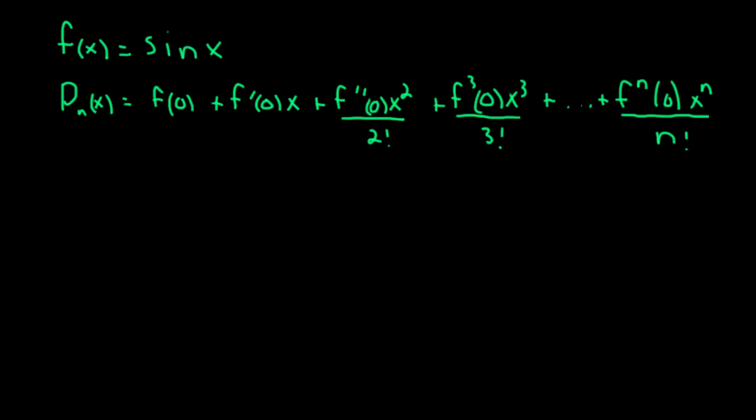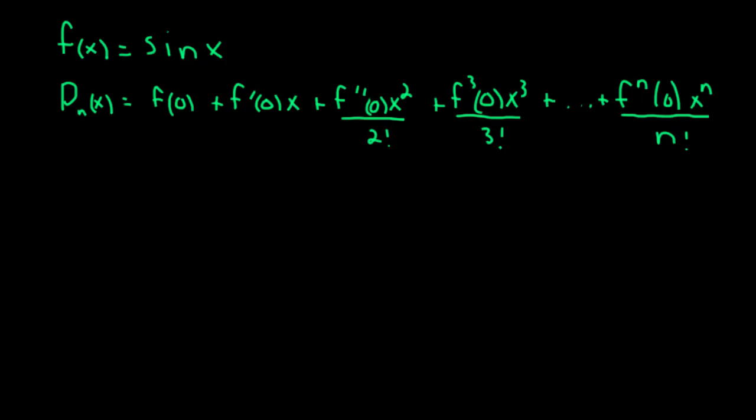What if we wanted to come up with a polynomial that does a good job of approximating the sine of x? So the first thing you'll notice is I have my function here, and then I've just written out the basic standard Taylor polynomial for any function. One thing you're going to need is to know derivatives. You're going to need to know the first derivative of sine, the second derivative of sine, third, and so forth. So let's build a fourth degree Taylor polynomial for sine.